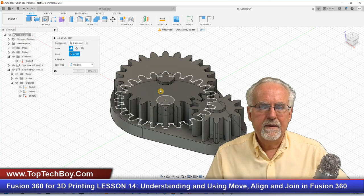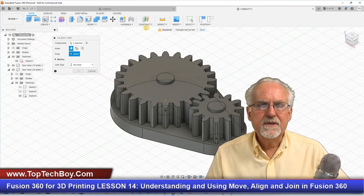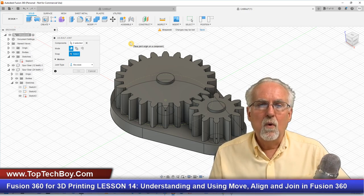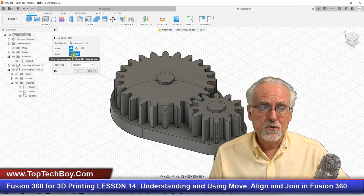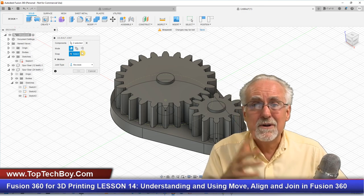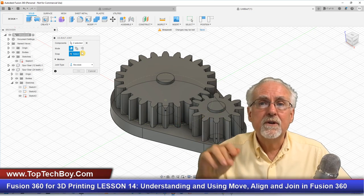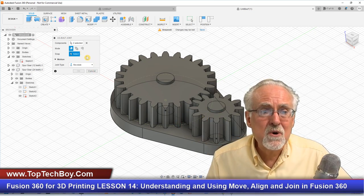Now what it wants is, you say, well, wait a minute, now what? There's nothing else here to select, but there is a secret selection that you don't see. And if you just look at your mouse, it says place the joint origin of the component. Now you see, I selected the first component and the second component, but it doesn't let me click OK, and I've selected everything here. And this is the annoying thing, because you'll be driven crazy if you don't see this. There is a third selection you have to make, and it's not shown here.